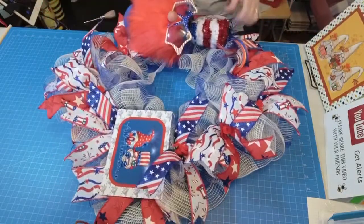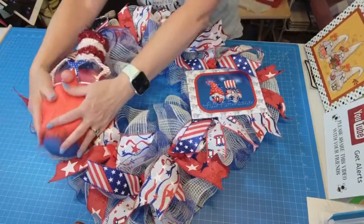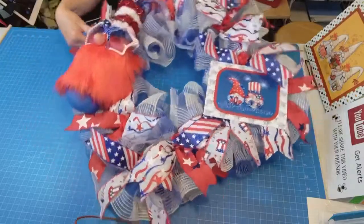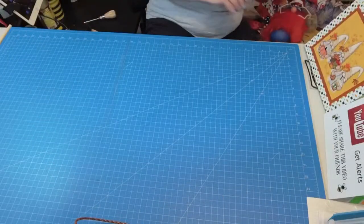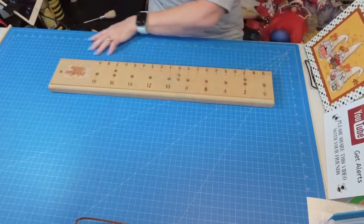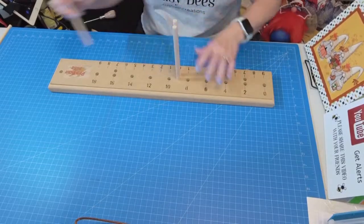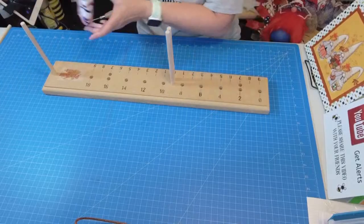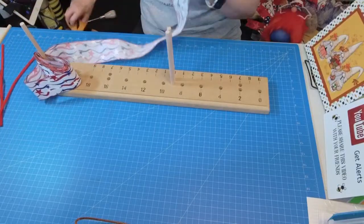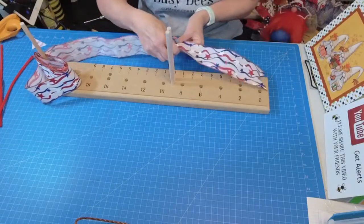Okay, so we have the sign on and we have the gnome on, and it looks adorable. I think I'm going to make 2 bows, one for the top and one for the bottom. We're going to use our Pro Bow of the hand here. Have my pipe cleaners, my zip ties. Okay, I'm going to do like a 9-inch tail.